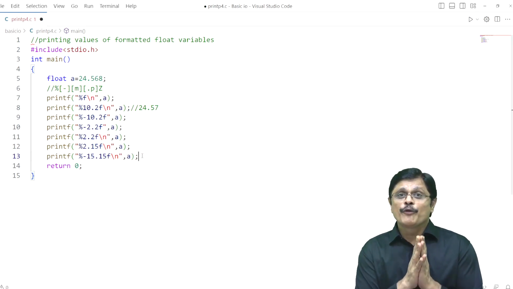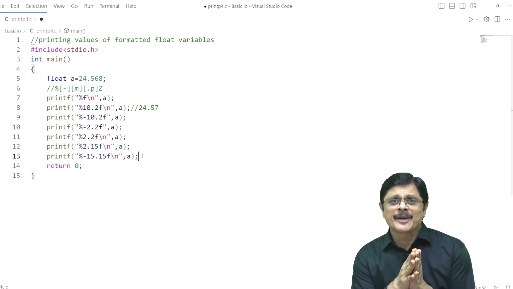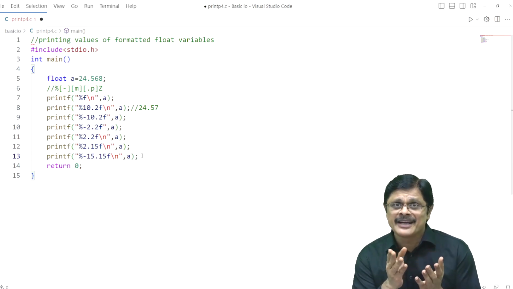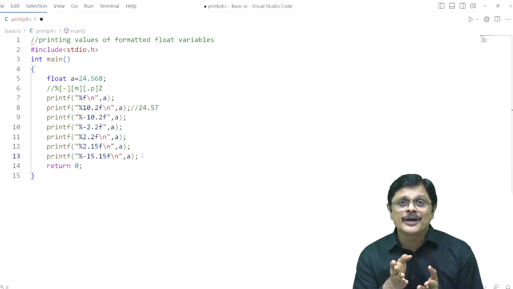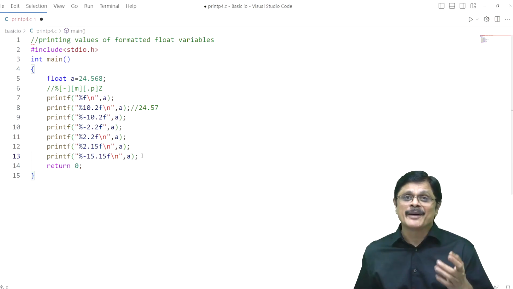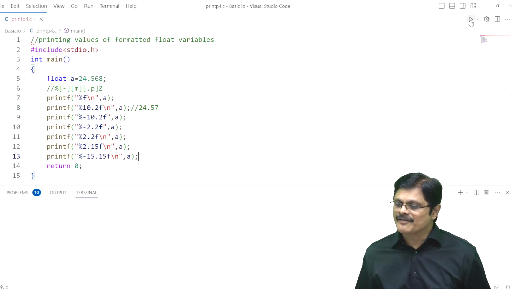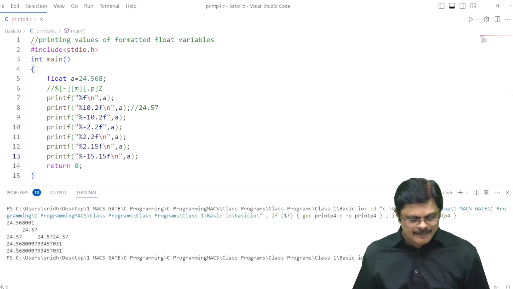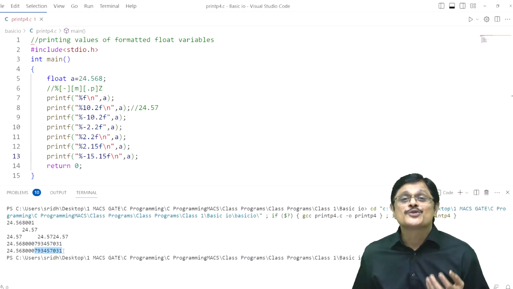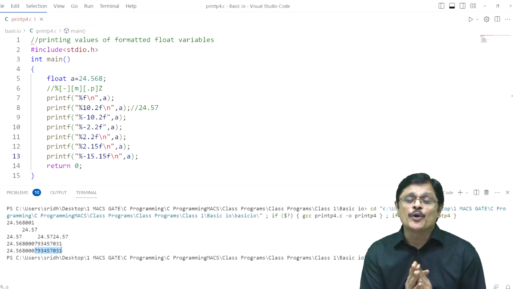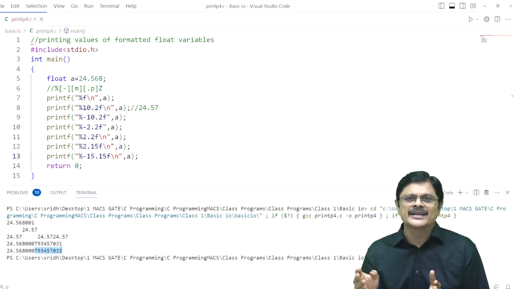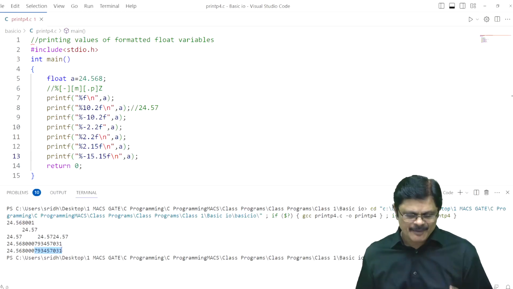And remember, floating point has precision of maybe 6 or 7 digits only. After that, what number you get, you can't expect it, sir. You get some unexpected results. So let us run this code, my dear friends. You see this number. The total 15 numbers are printed, but you see these numbers are nowhere related to what you input. Unexpected results happen because floating point has precision of only 6 or 7 digits. Up to 6 or 7 digits, it will give you the correct value. After that, you get some unexpected value. Remember that.